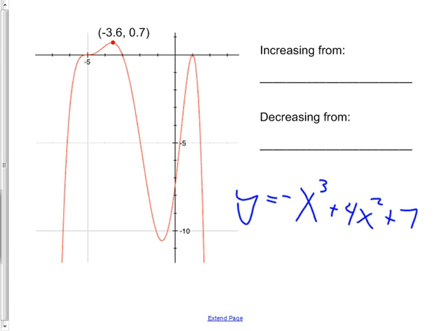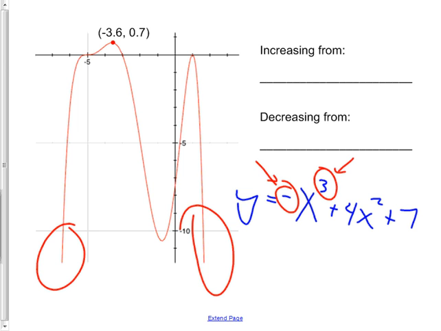How about this part? There's only 2 things to check, right? That and that. Could that part be right? Yes, because it's negative. That tells me it should be going down on the right-hand side, and it is. So that part's good. This odd thing says that they should be going opposite directions from each other, right? Are these going opposite directions? No, they're both down. So therefore, that could not be an odd one. It has to be an even degree, like a 4 or a 6 or an 8 or a 10.